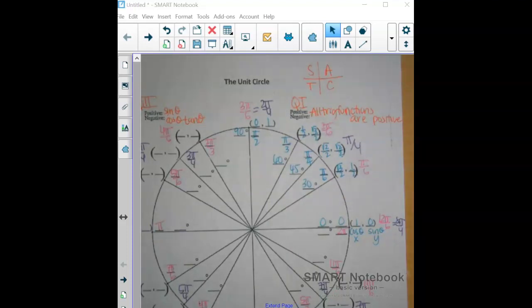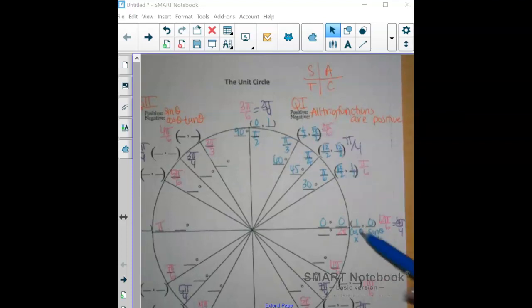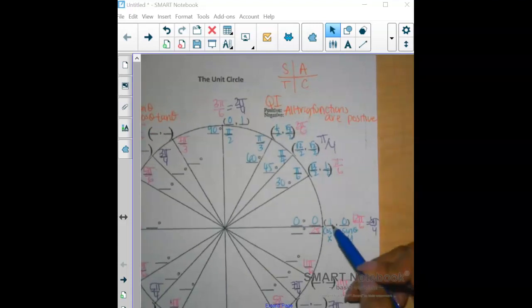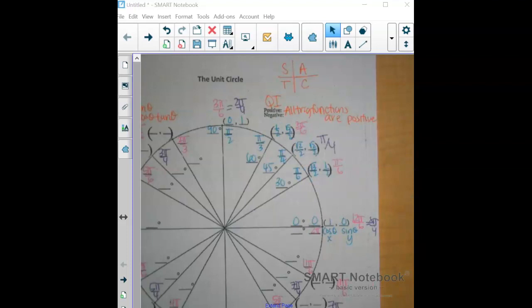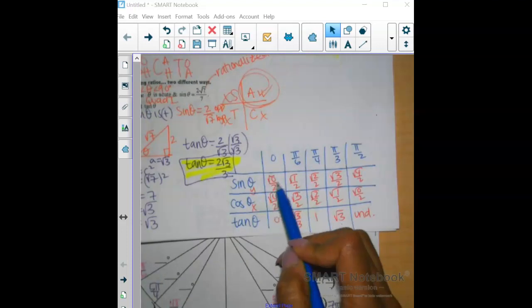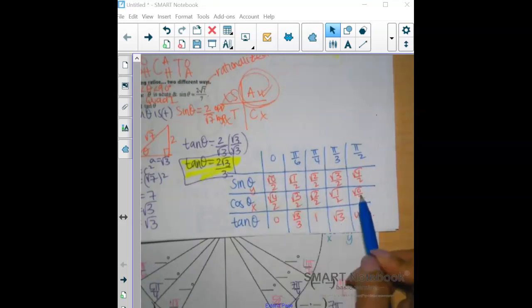Okay, we're almost done, guys. We're going to look now at the degrees, or excuse me, the coordinates. So for the coordinates, let's just take a second and look. Even though I wrote them just like this, I have the radians and the exact values from my unit circle table. I also want you to keep in mind that you guys told me when we first started doing it, there was a pattern. And it went from 0 up to 4, and then from 4 down to 0.